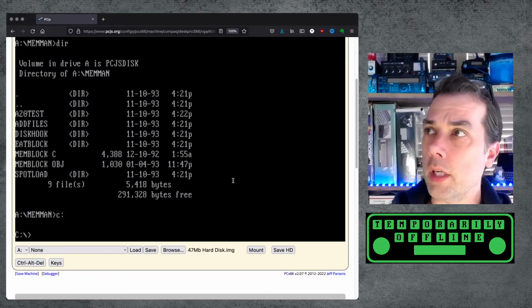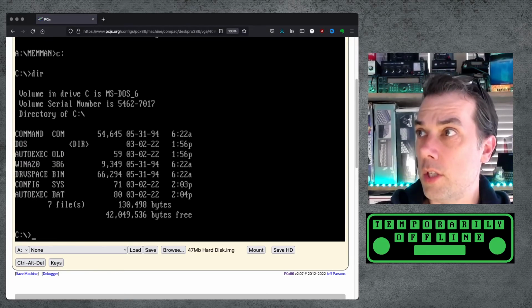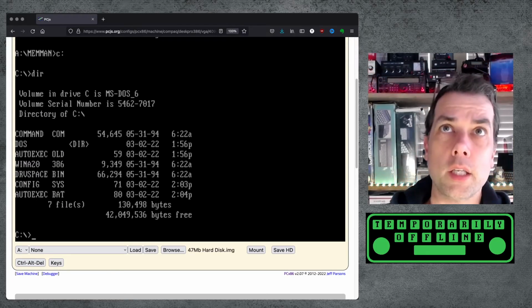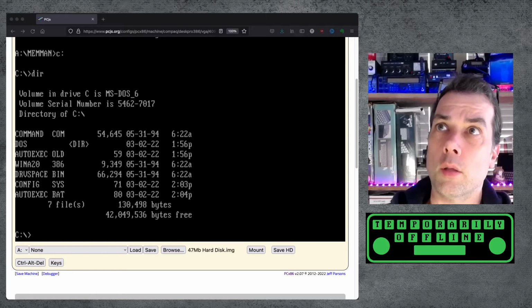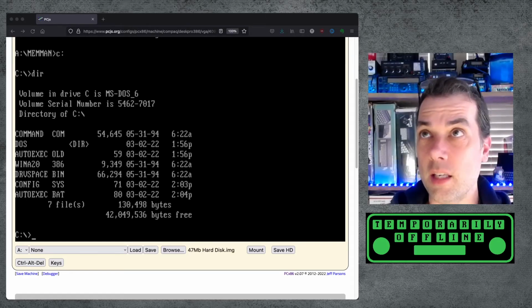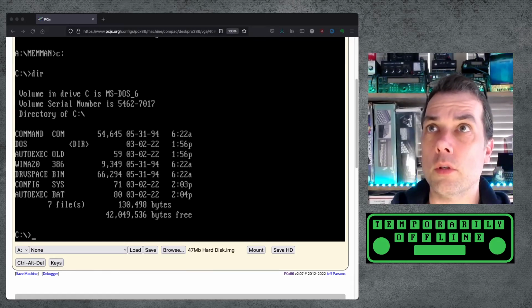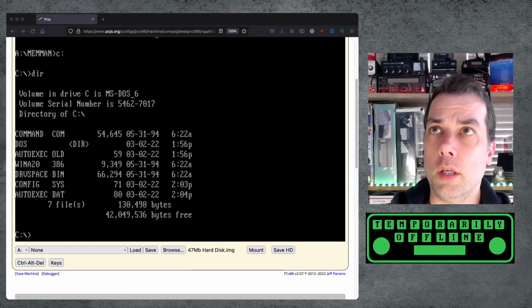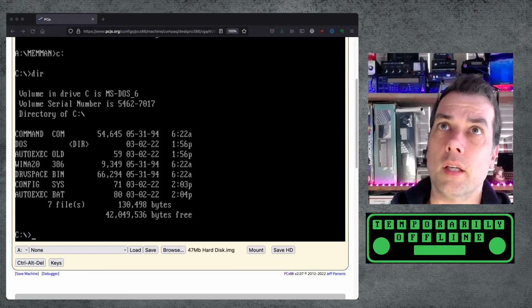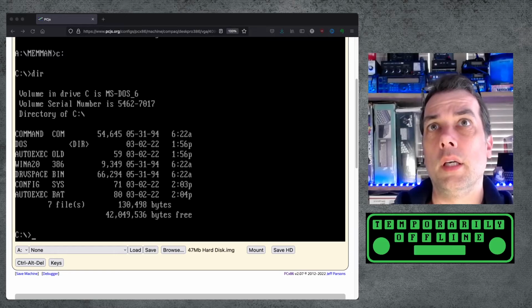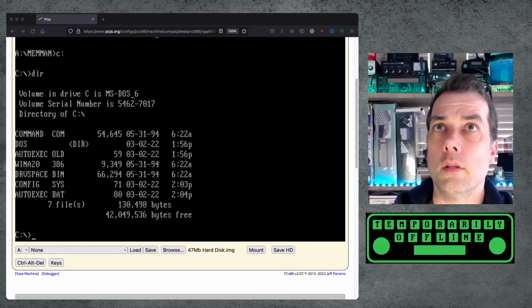But one of the cool things, let's take a look at what is on the C drive right now. One of the cool things I can do is, on my Mac OS machine, those are valid disk image files. So let me go into my downloads folder off camera here, and find the file. And I double click on it, and it is mounted right up.